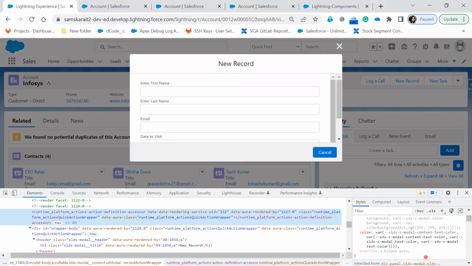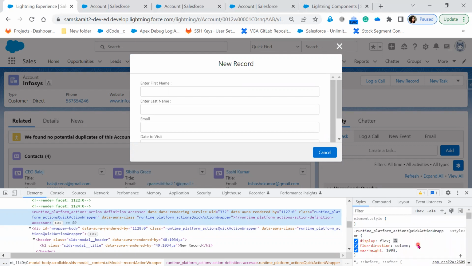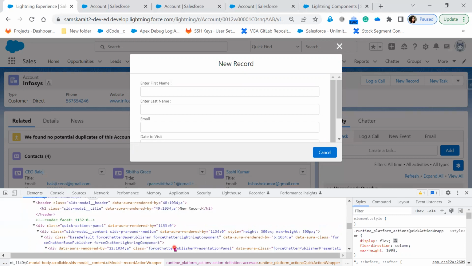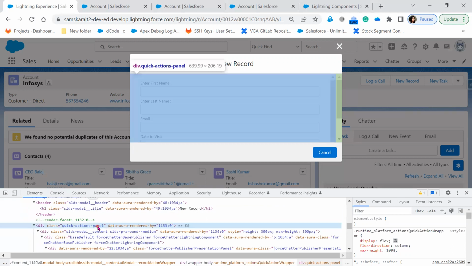Salesforce did. So basically, Salesforce takes information from whatever custom component we have implemented, converts it into its own code, and executes it at runtime. The runtime platform is executed here. During the runtime, it also got the class from our custom component, which is called force:lightningQuickAction. And we have a panel.